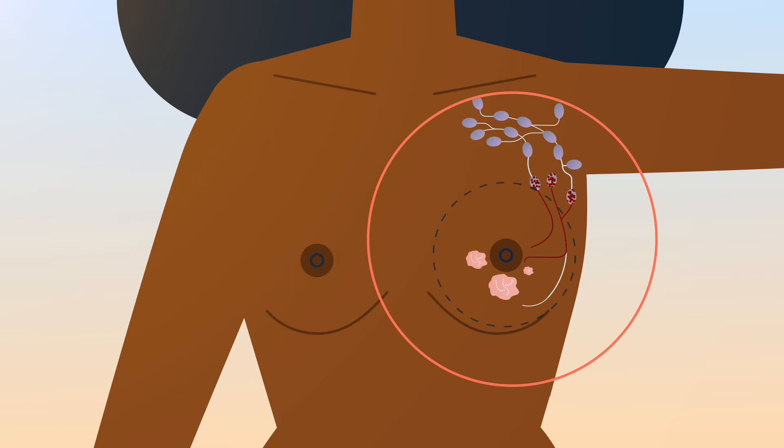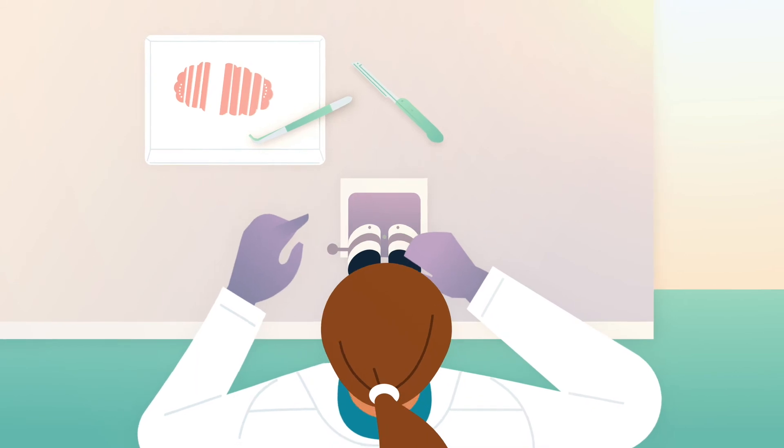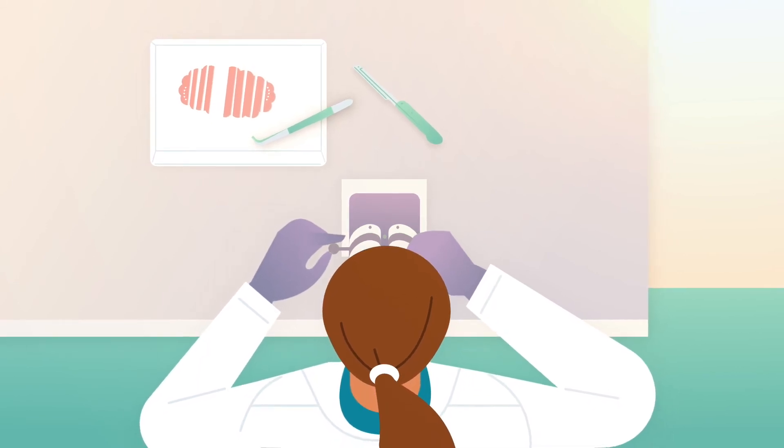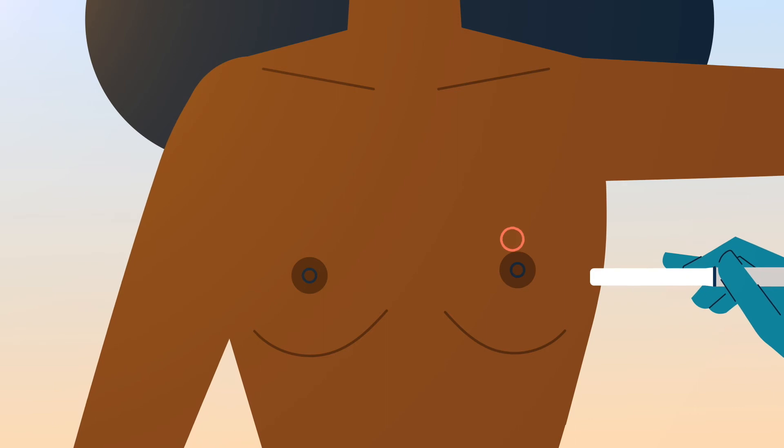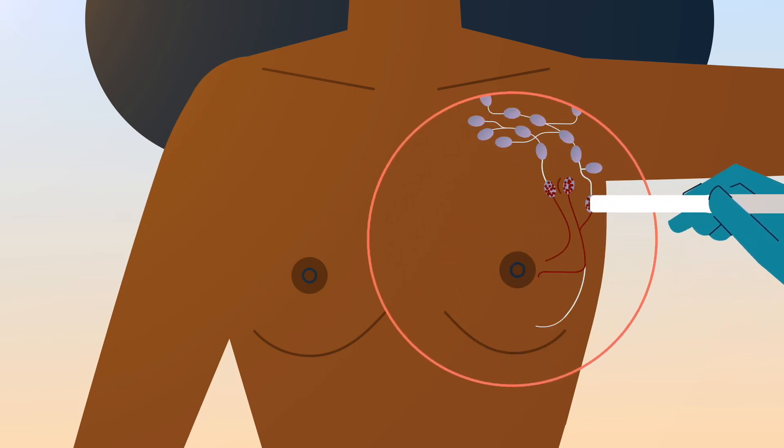After surgery to remove the breast, the DCIS specimen is then closely examined by a pathologist to confirm if any invasive disease is present. If it is invasive, the surgeon can schedule a sentinel node biopsy with confidence that the lymph nodes will be easily found, having been marked with MagTrace.